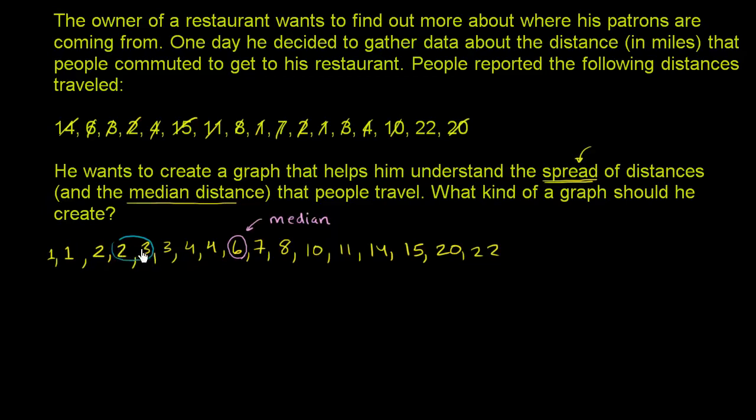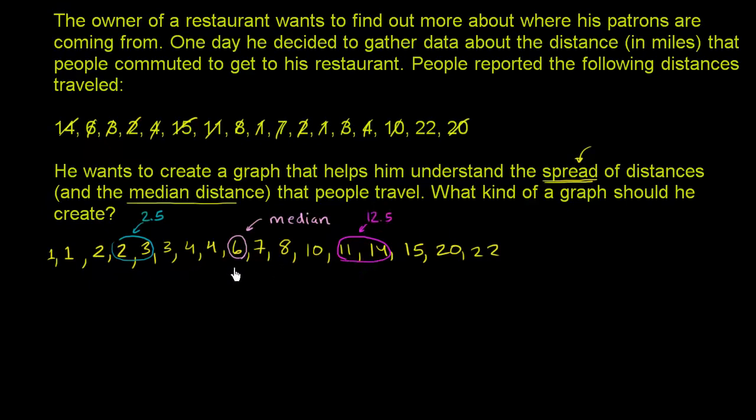Or you can say 2 plus 3 is 5, divided by 2 is 2.5. So here we have a median of this bottom half of 2.5. And then the middle of the top half, once again, we have 8 data points. So our middle two numbers are going to be this 11 and this 14. And so if we want to take the mean of these 2 numbers, 11 plus 14 is 25. Halfway in between the 2 is 12.5. So 12.5 is exactly halfway between 11 and 14.